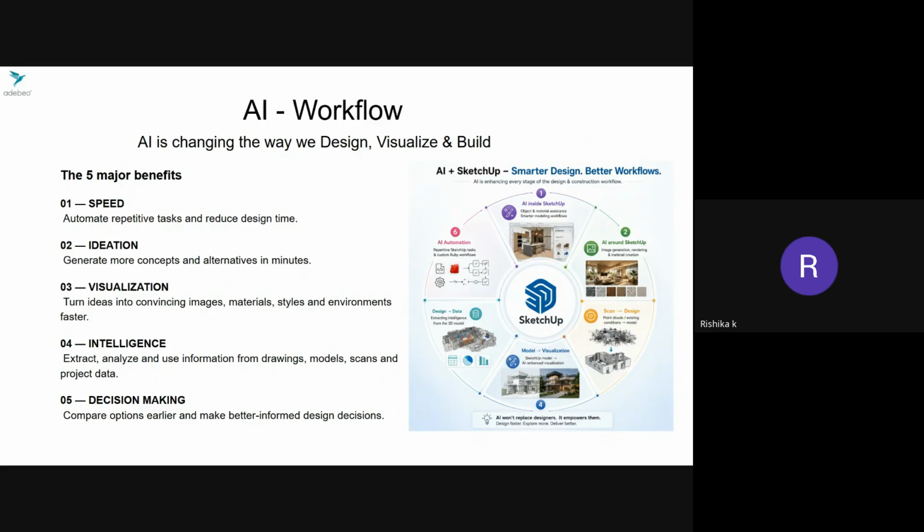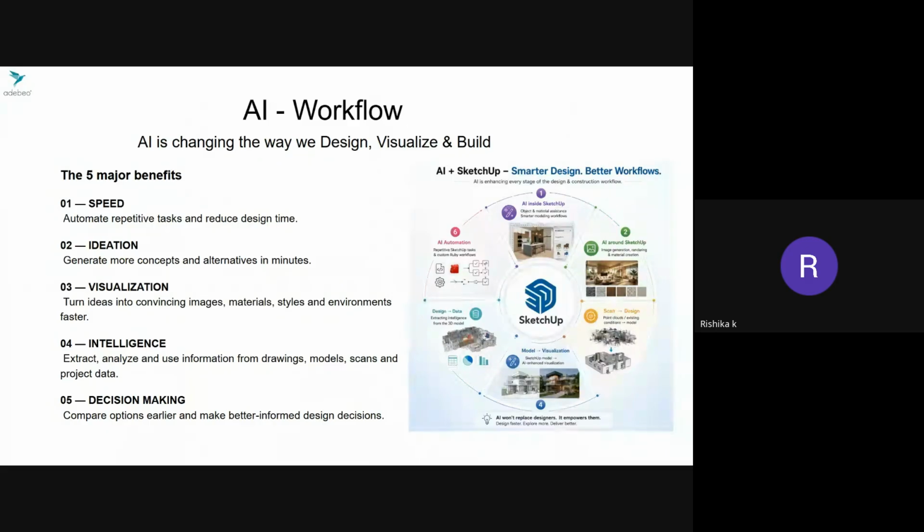The ideation part, I think we all know, the ideas it gives are really good, and taking that, I get some inspiration and start my modeling process. Visualization industry, yes, definitely there are so many users who are already using it to visualize. It gives really good materials, styles, themes, the environment, adding lights. It's just quicker, I would say.